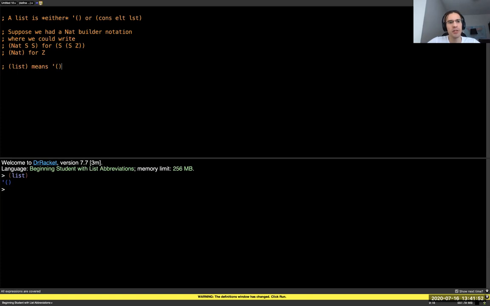So this is the notation in Racket for the empty list. Does that make sense? Yes, but I'm still unsuccessful to get it out because it's embedded. It's not like it's at the end of the construct or the beginning. It's right in the middle where you're working with cons.